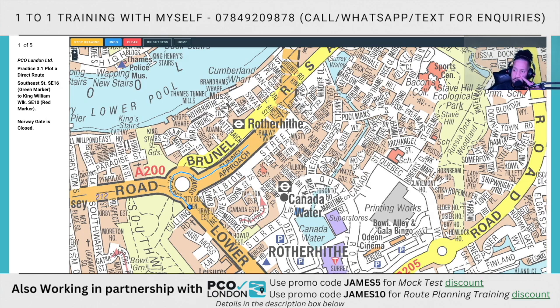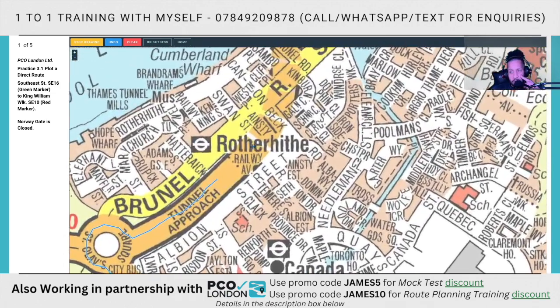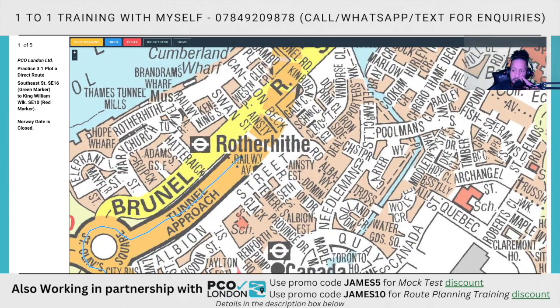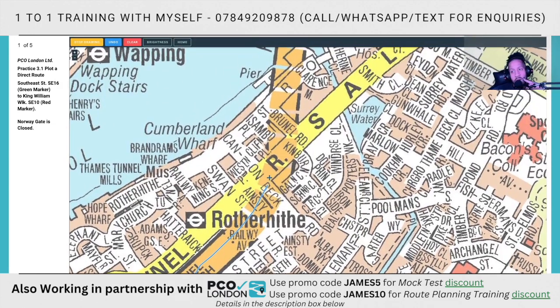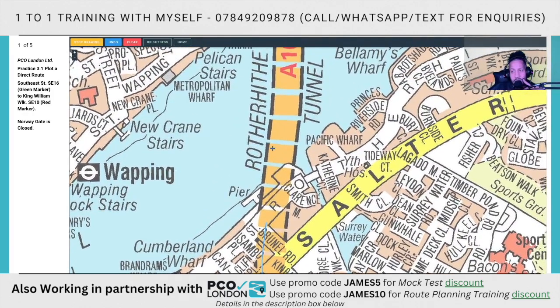Now, you'll notice that shortly after you have passed the tunnel approach, the broken lines appear. So basically what that means is you've now gone underground. That's why you can see a load of other roads overlapping it, because by displaying those broken lines, it's trying to show you that the tunnel is running underneath everything else that you see.